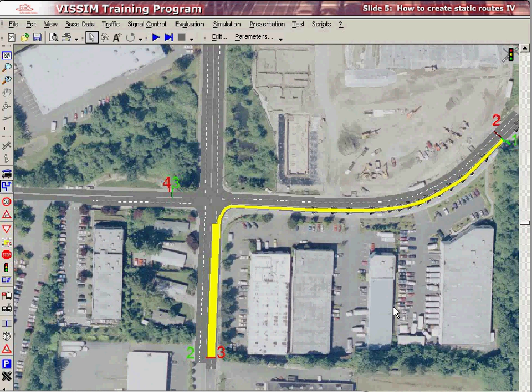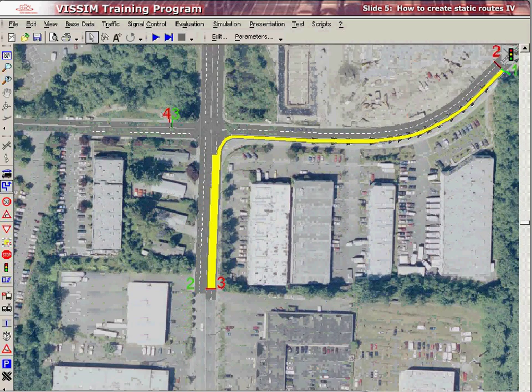If you notice that vehicles are unable to switch lanes before reaching the intersection, you may need to increase the length of the entry link and extend the route. To do this, first we need to edit the link. Let's extend the south approach. Use the slider to pan the network.